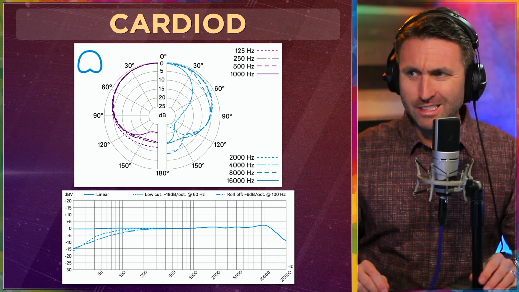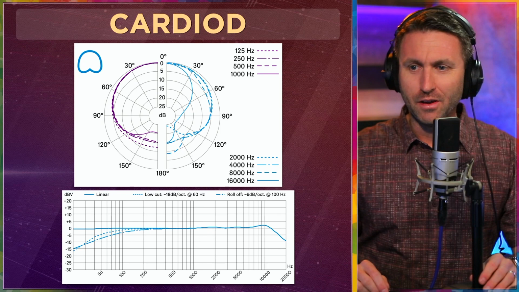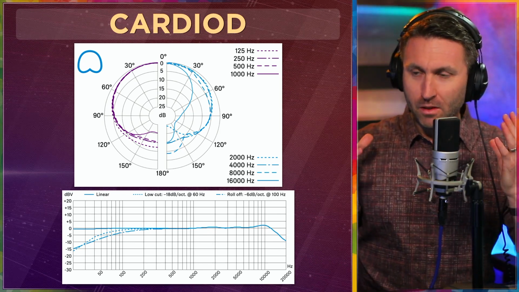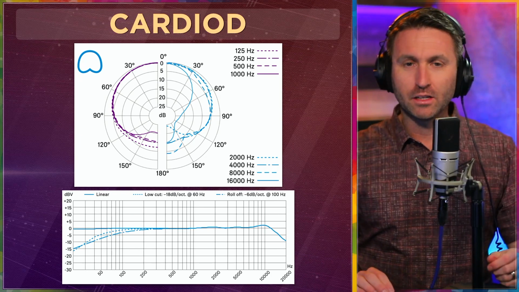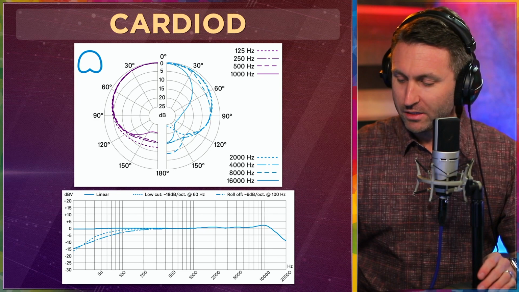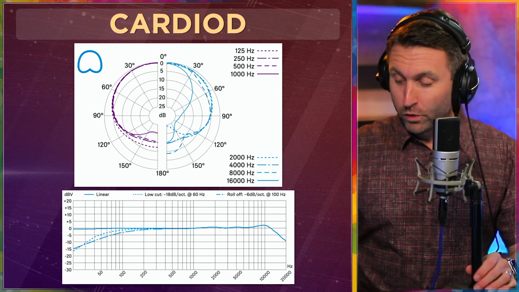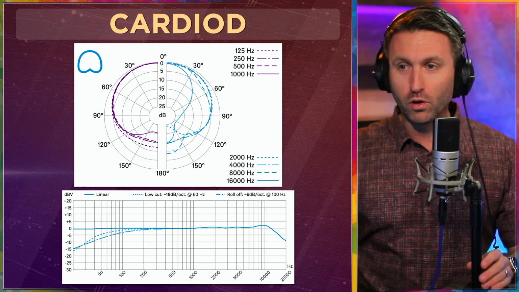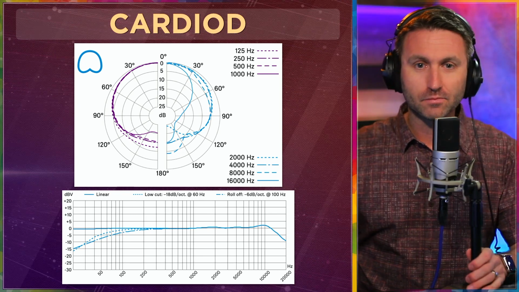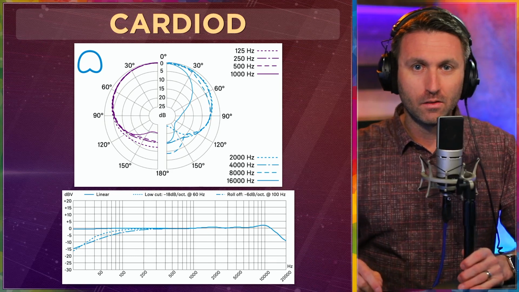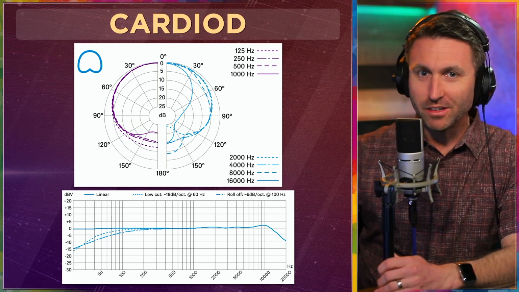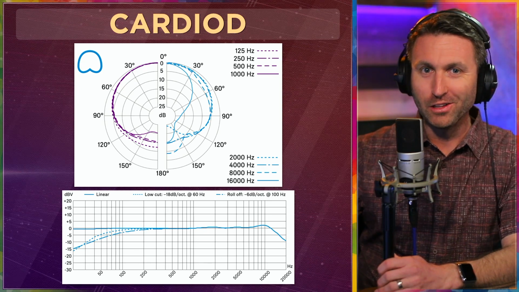So now we're starting to get a lot more directional with our pickup pattern. The frequency response, again, is a little bit different, not entirely different from any of the other patterns, but you can see there on the top the shape of the pickup pattern, kind of like a heart that's pointed towards the subject it's trying to pick up. So now we're a little bit tighter in our pattern, right? We're on cardioid, we're not at super, but let's listen to that background crowd noise again. And watch if I turn the microphone this way. Okay, so that's honestly cutting out a lot of the crowd noise.